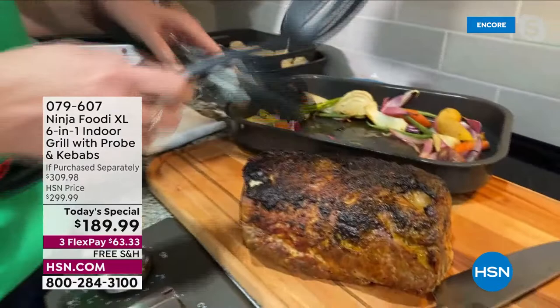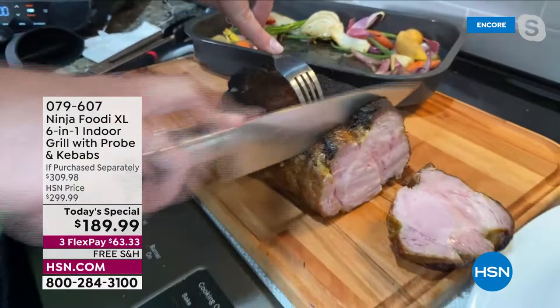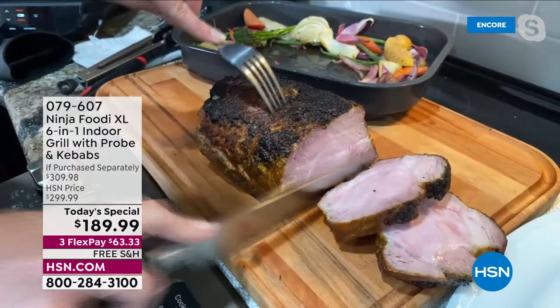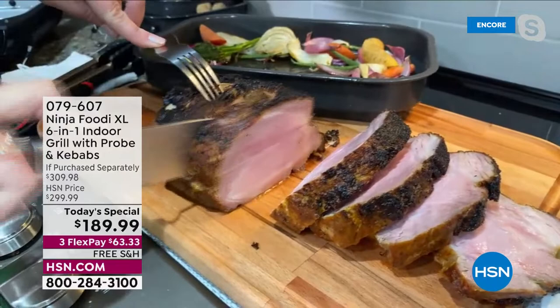this meat is cooked. So again, you've got that perfect brown, crispy, and delicious on the outside. Let's look inside. Look at how wonderful and delicious and juicy this still looks. I know that it's cooked perfectly because the Ninja told me it was at the temperature that it was supposed to be for pork. And so it took the guesswork out. I didn't have to look that up online. I didn't have to try and find a meat probe in my junk drawer. It's already built into the side, and it does all of that thinking for me.